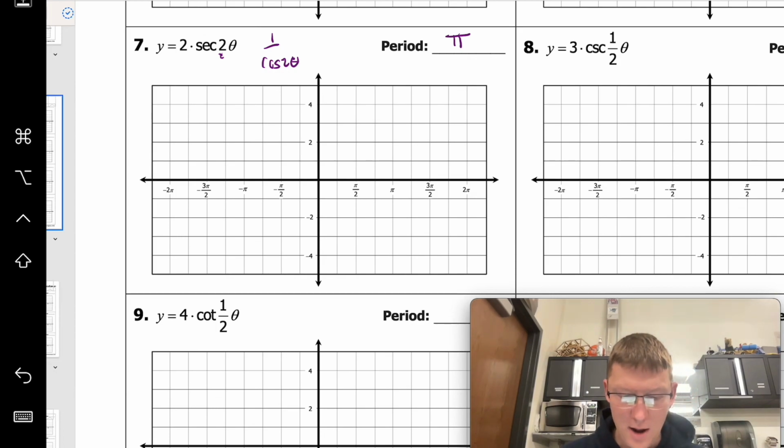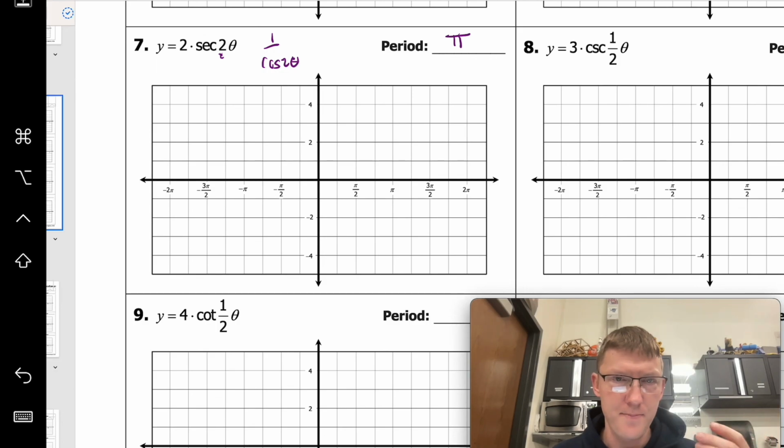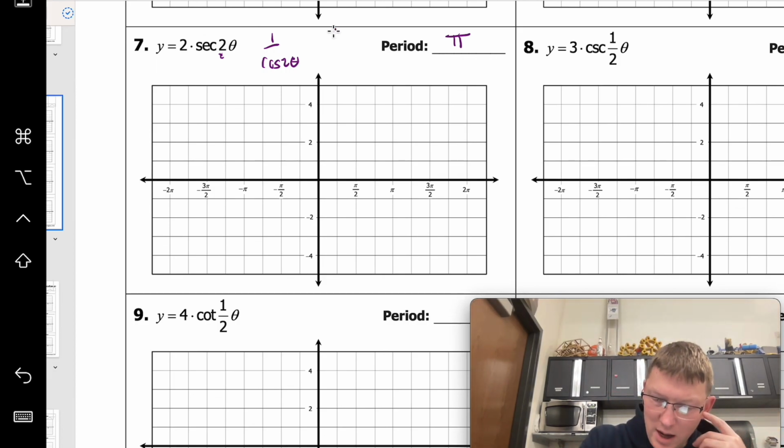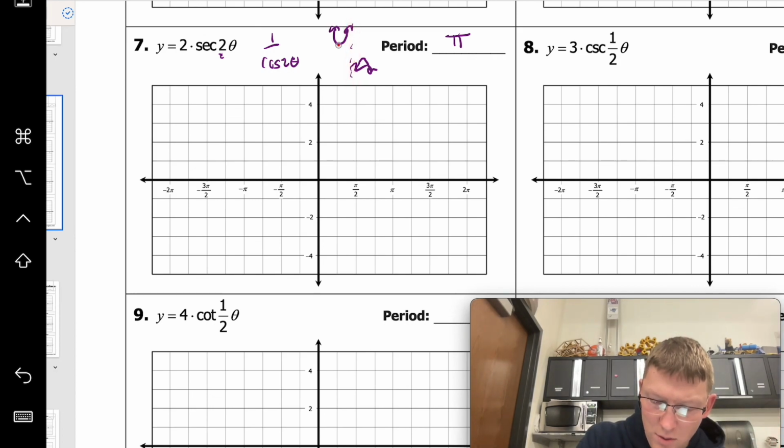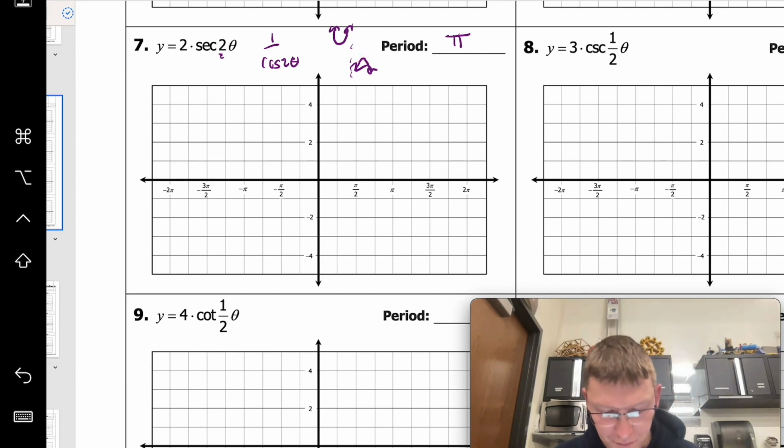Okay, so now I need to either A, find an asymptote, or B, figure out some of the points. If you remember, and I would look back up there, the secant graph is going to be the one that kind of looks like this. You got one going up, one going down, so on and so forth, with an asymptote in the middle. So some nice things that I would like to find is the asymptote, or that point, something like that. So step 1 over 2 cosine of theta.